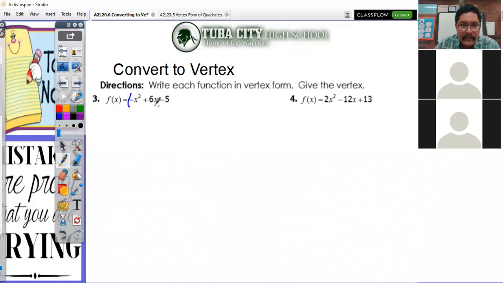So if we group it, let's take out that negative. So negative is out, which is going to change this sign, and it's going to change this sign. So just like distributive property, if you remember those first few lessons, I kept reminding you that anytime you have a negative in the front of a group, you switch the sign of both pieces in that group, both elements, both terms. So there we go. So we switched it out.